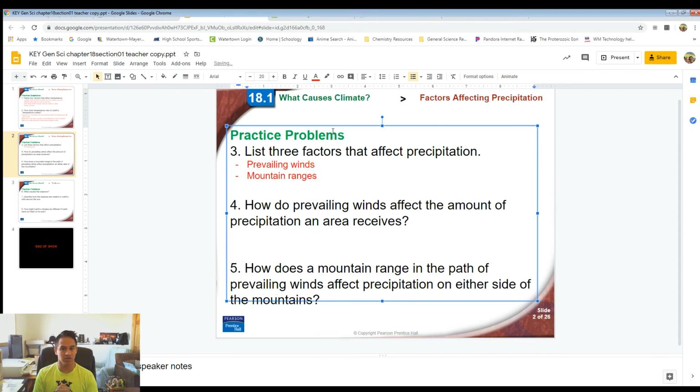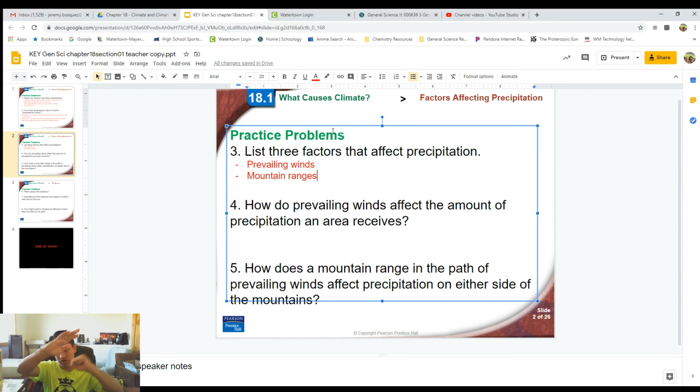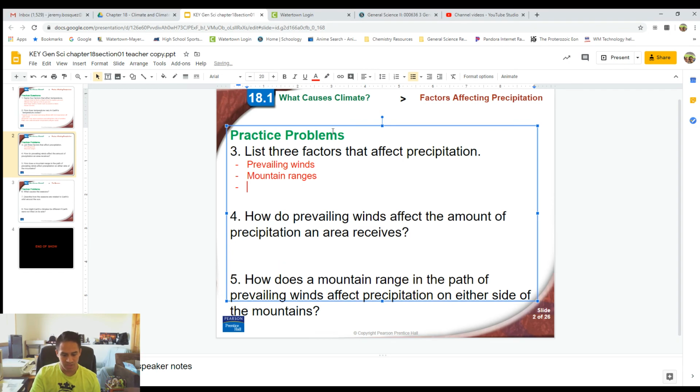Okay, so if you are near mountains, that will affect how much rain you get. Whether you're on the windward side of the mountain, where the wind is moving into the land and it pulls water vapor with it and then drops it down on you, or if you're on the other side of the mountains where you get a rain shadow. And the last thing we had was seasonal winds.